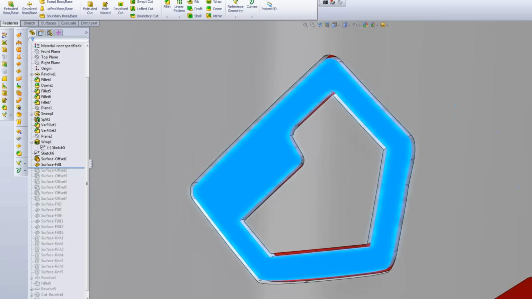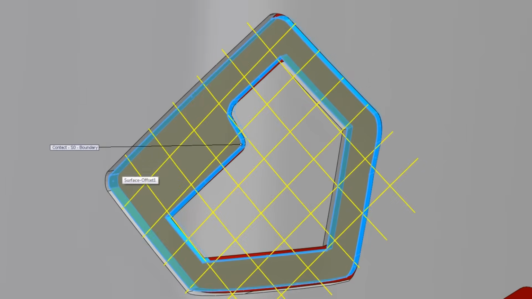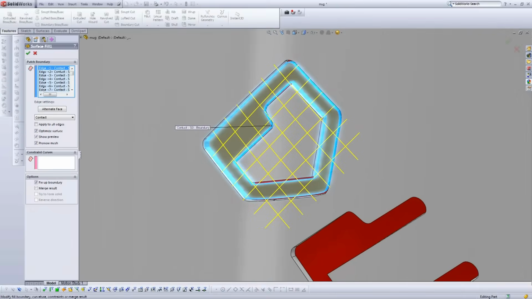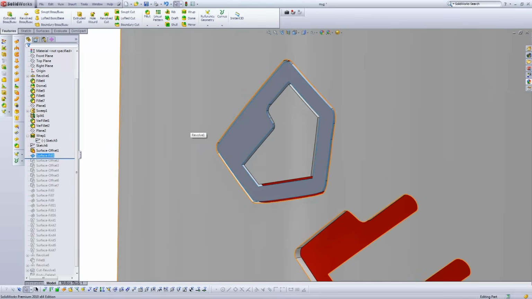Now, if you get paid by the hour, you can go around and click each one of these edges, and when you misclick, you can forget it, clear it, and go again. Or you can right-click on these loops here and select loops. And I got a video where I show you how to do that and where all those chains and easy selections can be made. So now that I have a surface on the bottom and the top, I know I can knit those two together and create a solid.